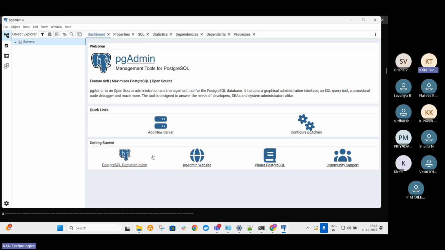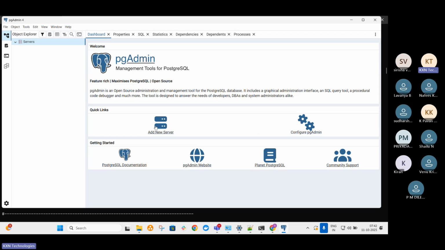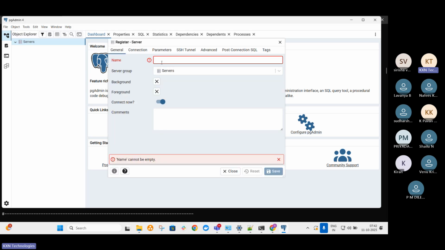But since the screen is already visible, it's for a beginner. So here you can add a new server. Meaning now I'm trying to connect to the PG server, which is running in this Linux machine. Okay, cool. Create a new server, and here you can give your server name.